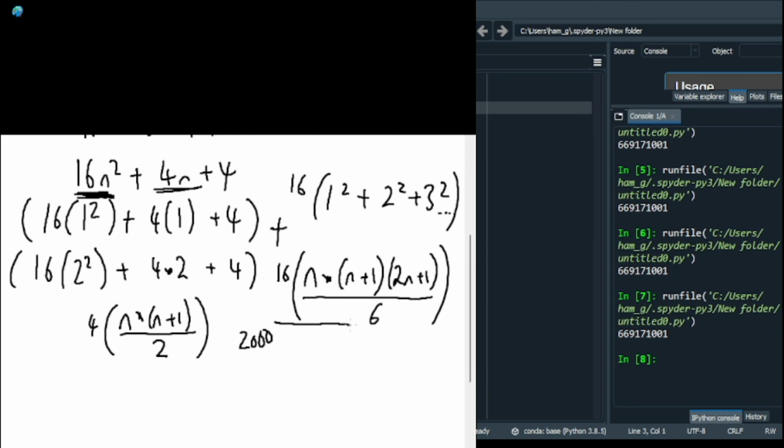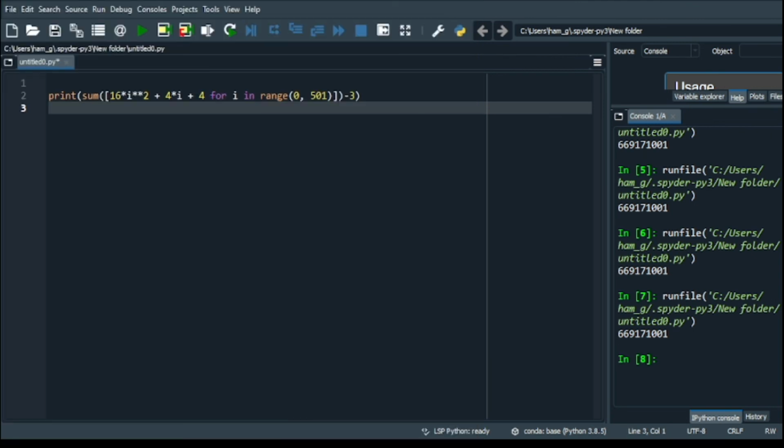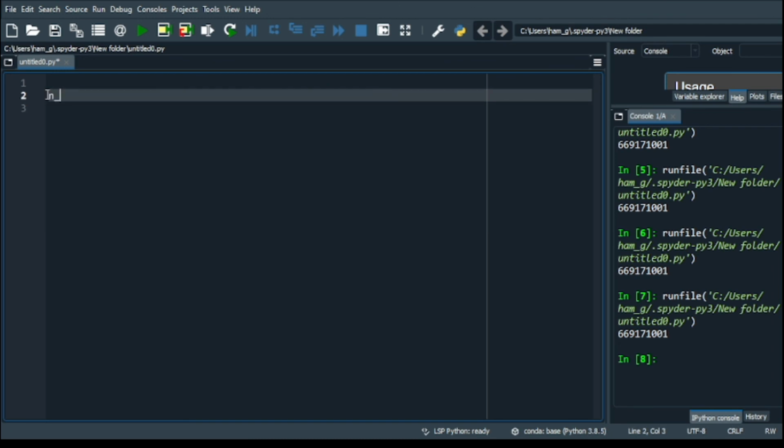So we have everything we need to solve the problem. It goes like this: 16, I don't know why I'm writing this down again, it's basically this plus this plus this. In fact, I'm so excited, I'm going to code it right now. So it's this bit plus this bit plus this bit. Right. I'll take paint away. So I'm going to call the first bit n squared. I'll do them all as separate things and then we'll just add them together.